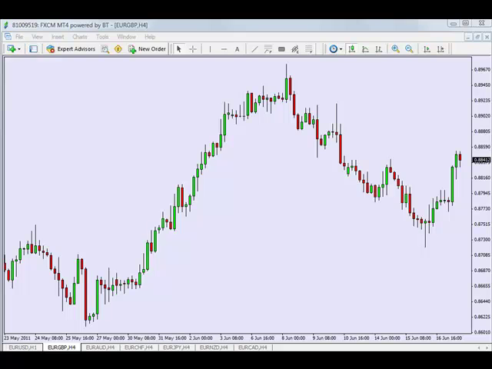Today we're going to be taking a technical look at the Euro Great British Pound. The very first thing that we do in our technical analysis is we look to trend the currency pair. This is the Euro Great British Pound and we are on the 4-hour compression. What I need dominantly in the Euro Great British Pound is to find a trend right now.